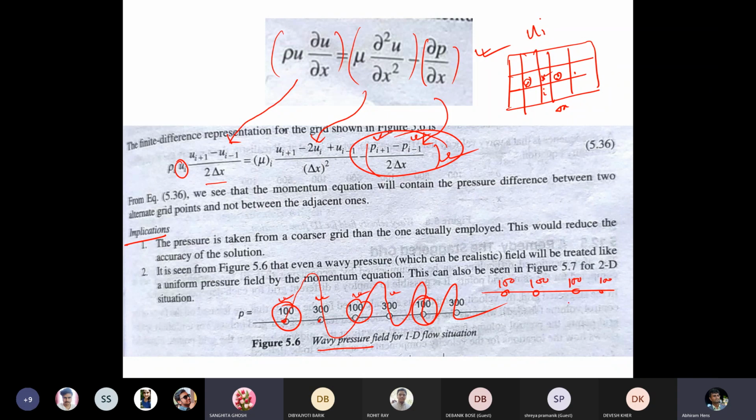And you know that such a pressure field is not very uncommon. In many applications, some non-homogeneous pressure field is highly encountered. So even though the pressure field has a varying nature, this particular discretization or arrangement will show you that it is uniform. This is a major limitation. So you cannot track the exact nature of the field due to this kind of discretization, because you have assigned all the values at the center.